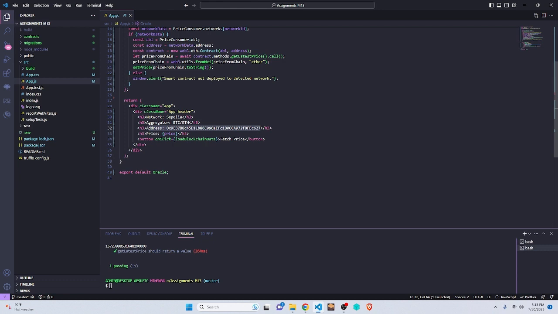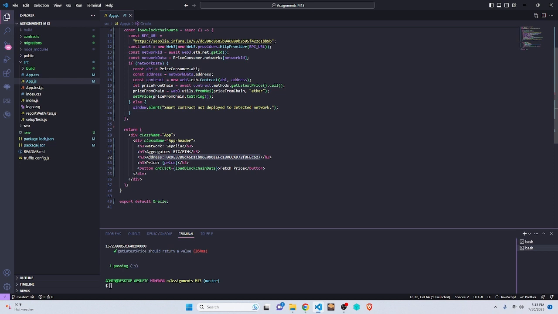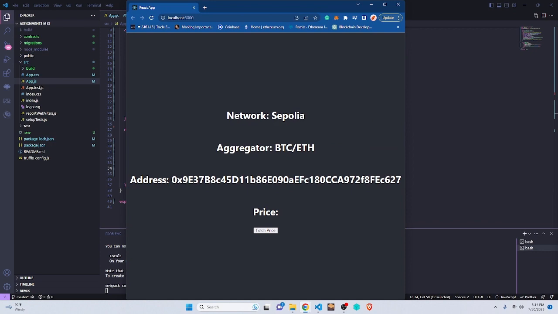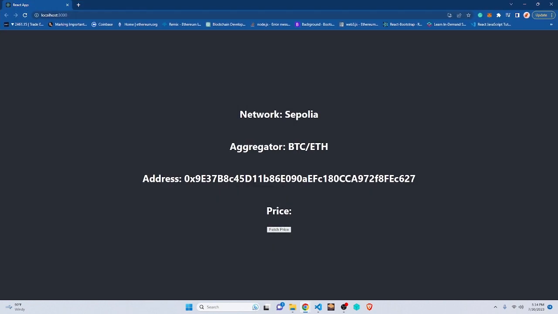So the only thing you have to pay is a very small minimum amount. And then we have our price, which is going to use that handler up at the top, where we have our onClick to press the button to fetch the price. So npm run start to load up my React. Alright, starting to display. I'll bring it up right here. Beautiful. If I click my fetch price, beautiful. It seems to go ahead and show it.